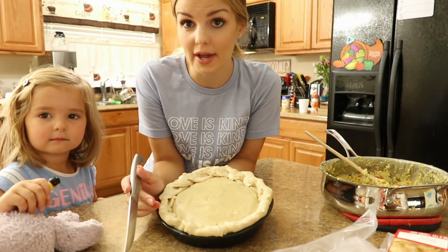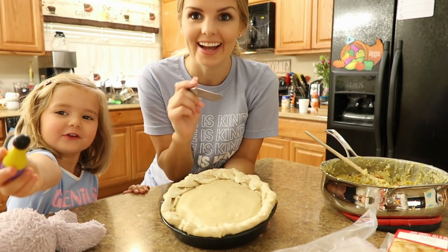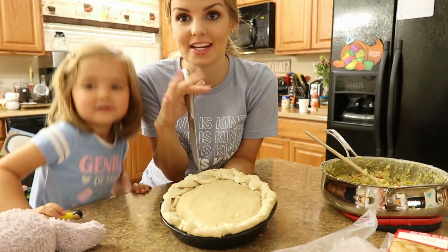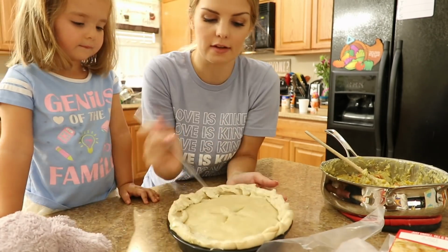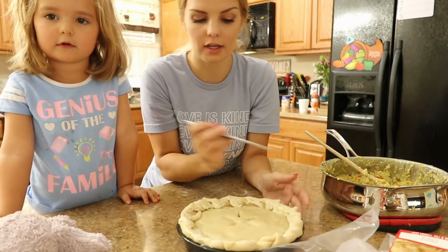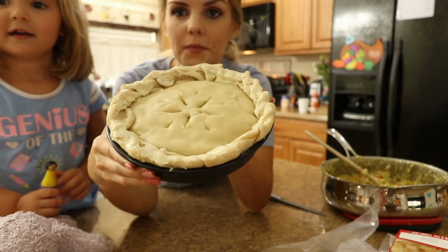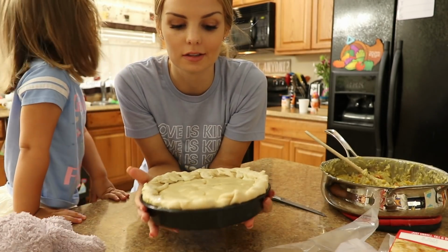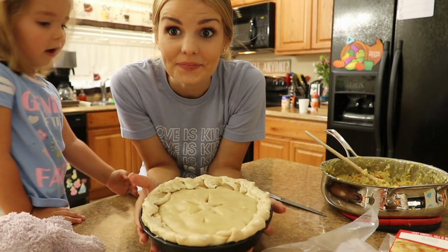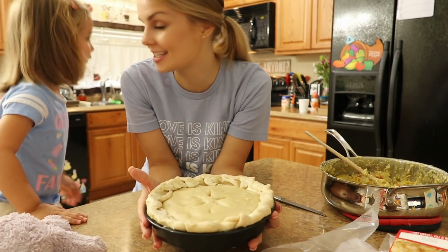I'm not going to do a pattern or something crazy cool like some other people do. I'm just gonna cut some slits for it to be able to vent. It's done. We're gonna put it in the refrigerator for a little bit until we're ready to cook it. So it doesn't take that long. Mom, can I put that in the refrigerator? Yeah, in just a second.